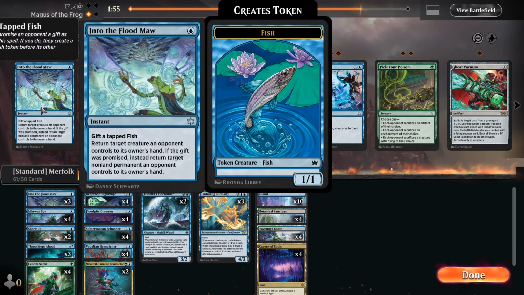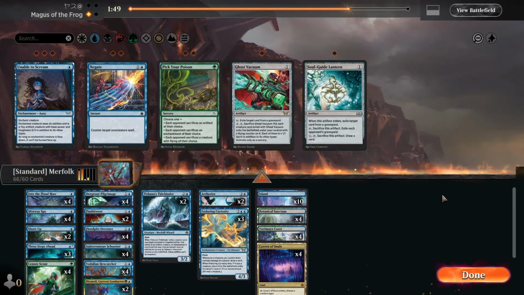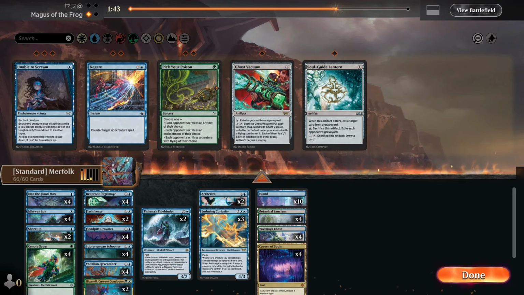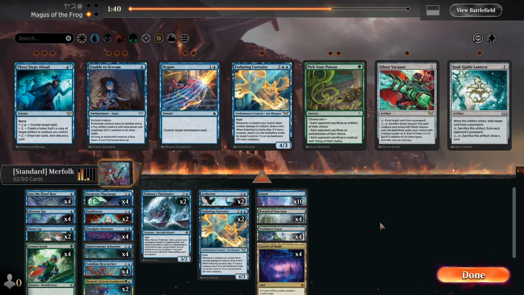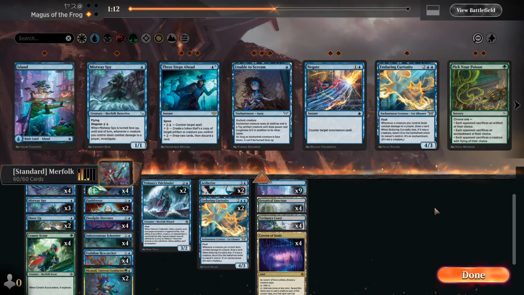And I think Into the Flood Maw will be good against them. Flash Freeze, maybe an Aetherize. We can take out the expensive spells like 3 Steps Ahead. We can go down 1 Curiosity. And all of these are quite good. We are on the draw, so we can go down 1 island. And on the draw, the Mistway Spy is not that good.